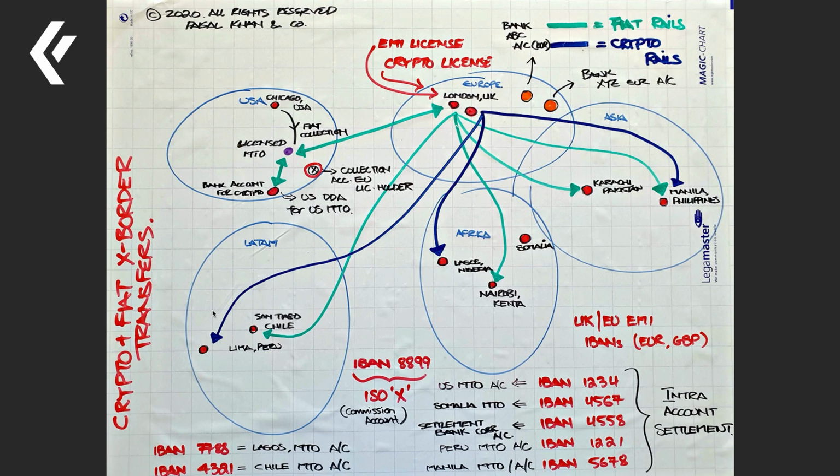They can then move funds to all the appropriate countries or cities where the on-ground agent may open an account with the local exchange, or receive that exchange, or just plainly take possession of the Bitcoin and say, hey, just give me one Bitcoin, I'll make the delivery, and what I do with the Bitcoin is up to me. And then the reverse chain, and needless to say, the on-ground party in all these cities has to be a licensed money transfer operator. So what happens over here is they provide proof of delivery back to the crypto license holder, which provides proof of delivery to EMI, which provides proof of delivery to the originating MTO, and that's how the funds are settled. So anyways, that was the basic thing.